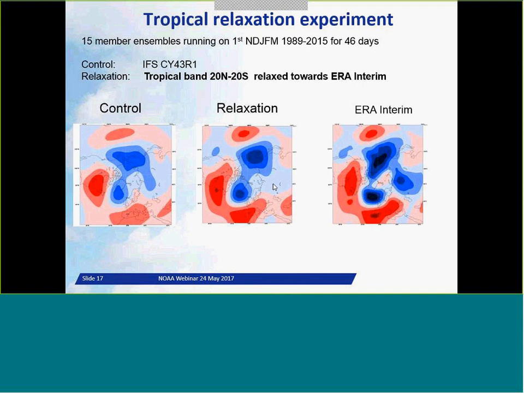Vertical transport of momentum, not to my knowledge. I mean, we did some experiments some years ago on the parameterization of momentum transport, which showed very strong sensitivity in our model. That's where we had a breakthrough in our representation of the MJO in our model in 2008 with a new model. But since then we haven't done much more systematic work in that regard. Okay, thank you. But it's worth investigating, yes.